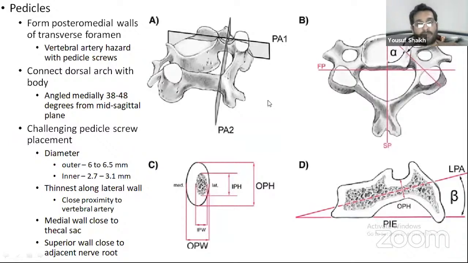Now, if we talk about the pedicles, pedicles are usually the favorite part of the surgeon in the lumbar spine because they provide good stability and are used for pedicle screws. But this does not apply in the subaxial cervical spine. If we look at the parameters, the inner diameter of the pedicle varies from 2.7 to 3.1 millimeter on average. So if it is only 2.7 millimeter, then you need to put a screw that is even smaller than this. A screw smaller than 2 millimeter in diameter will have very little strength and purchase.